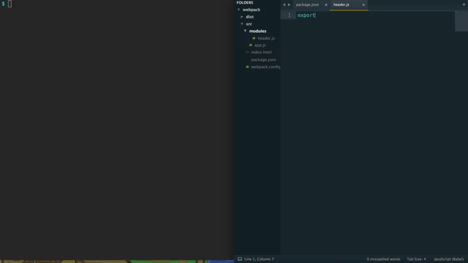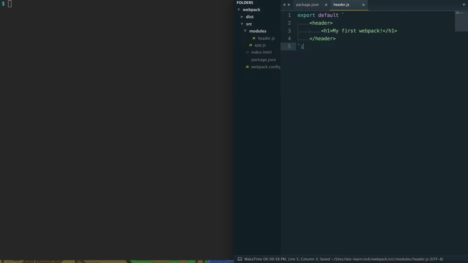Using ES6 modules, and again, link to the video in the description below, we'll say export default, and then we're going to export a template literal. We'll say header. The great thing about template literals is we can do some spacing around it. Actually, it might be nicer if we did it like this, because that should still work. Header, like that, and we'll put an H1 in there, and we'll call this my first module, or my first Webpack, perhaps. Yeah, let's do that. There it is. Great.